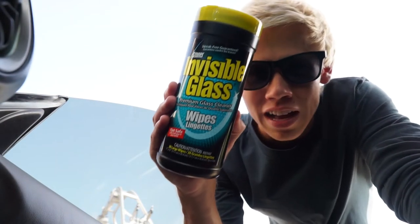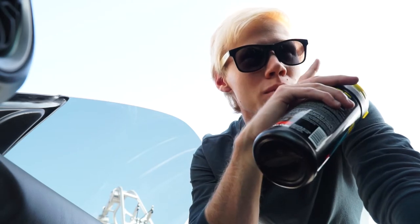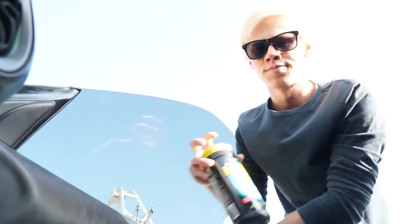For window cleaner, I actually use this invisible glass. I think most detailers do nowadays, because it's good for tint, and it's a lot better than the Windex, I find. So what we're going to do is just wipe off all four windows and then do the material in here, and then I think I'll probably do some Armor All or something on the dash, because not Armor All, don't use Armor All. Just some Thera-3 protectant or some cleaner, just because I don't think it's been done so far.